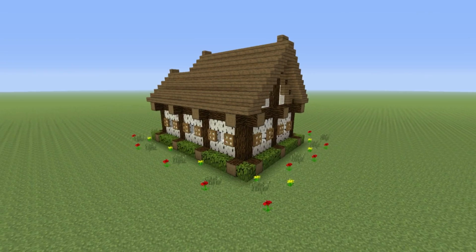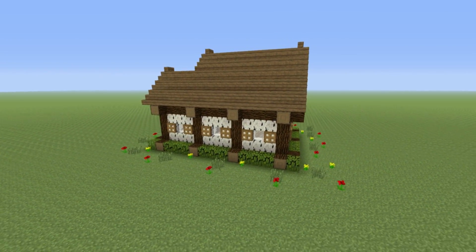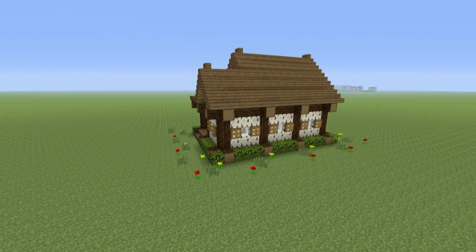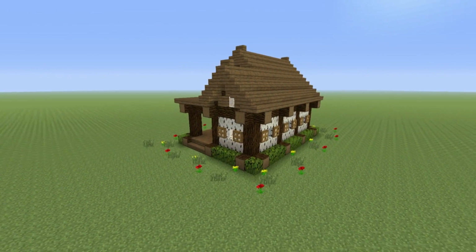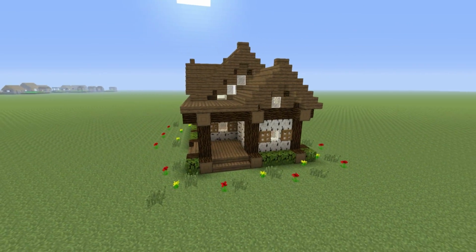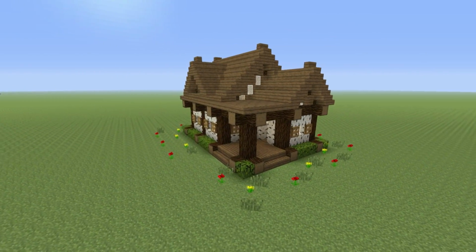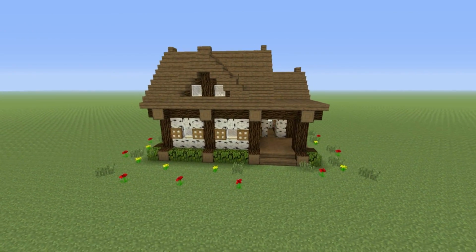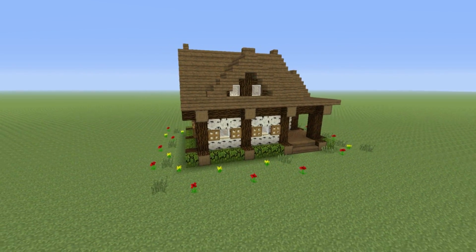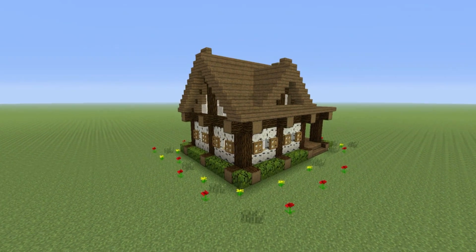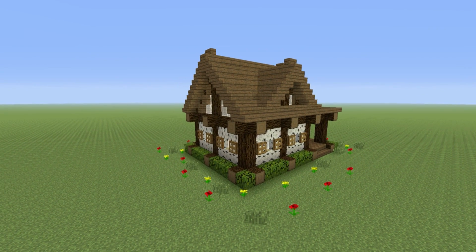Not really any paths, anything crazy like that. No crazy garden going on anywhere. I wanted it to just be like this and just look like this, and it does. I wanted it to look like this, and it does, is what I was about to say, which is one of the stupidest sentences ever, but you guys get what I mean. I just want it to look as the house looks, and it's a pretty cool looking house if you ask me, and it doesn't really need too much doing to it. Once the house is done, you don't have to do too much work to the inside or the outside, and hopefully you guys like it.